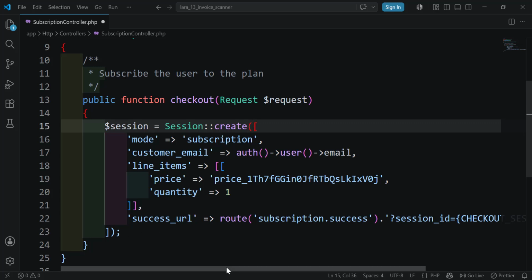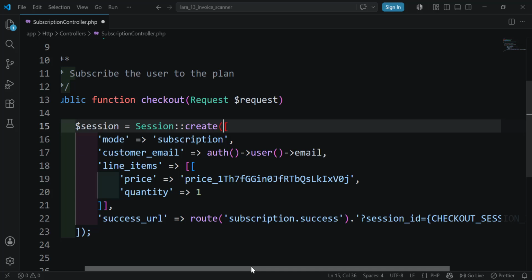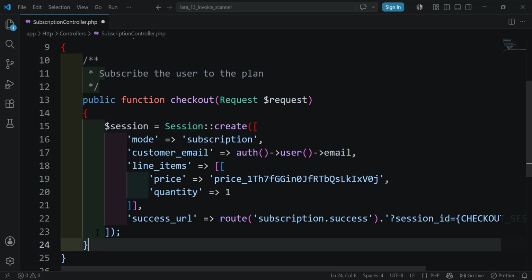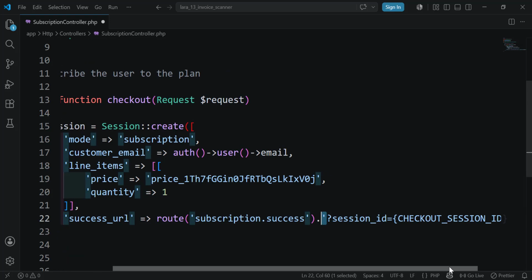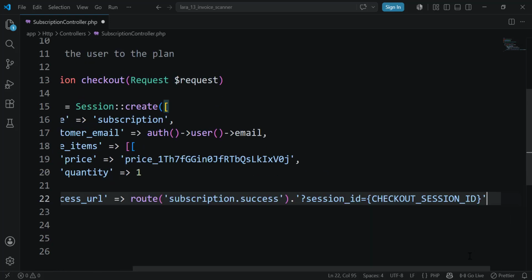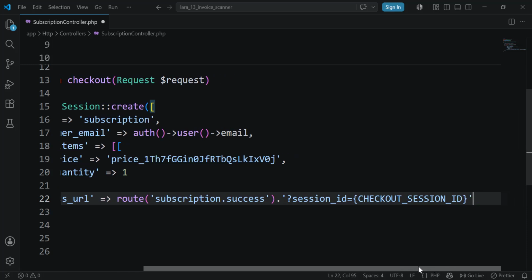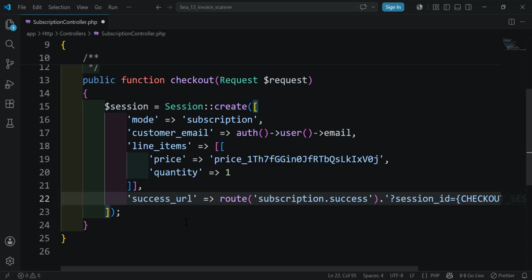So what is wrong here? I think we have something missing. So I think everything is done. What is wrong? Why do we have this red line here? We did not add closing for the single quotes. That's why we have the red line. Now the red line has disappeared.